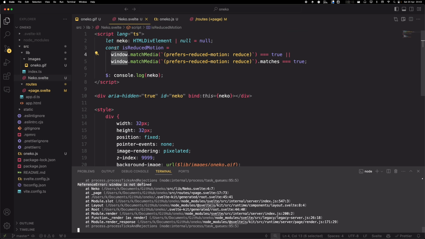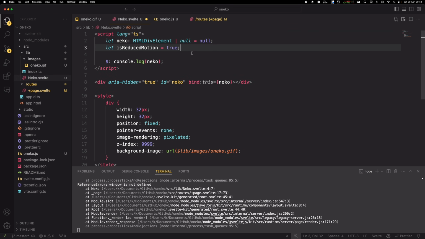I kind of suspect that this is going to be just a front-end thing, so maybe the server-side rendering doesn't have to actually exist and be activated for this component. So what we can do for now is we're just going to set isReducedMotion here to just a fixed value. Let's set it to true by default.